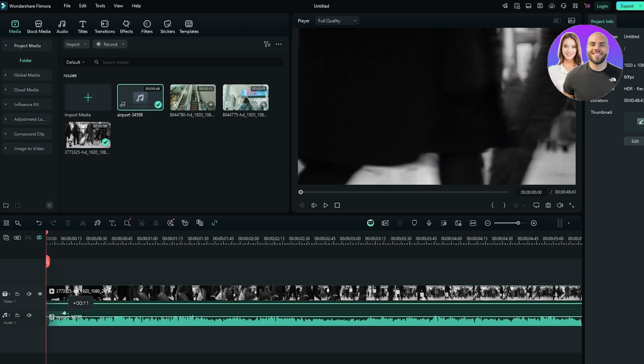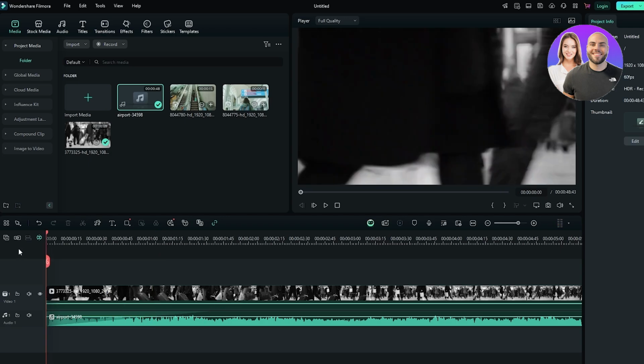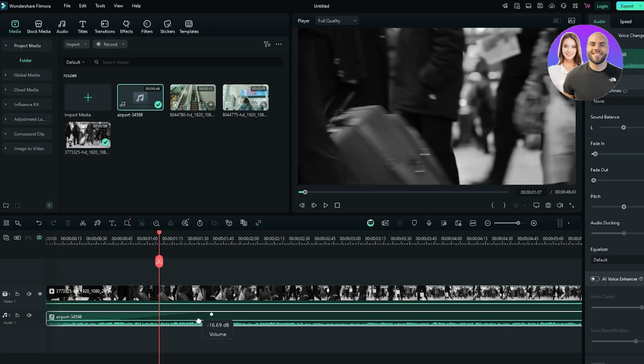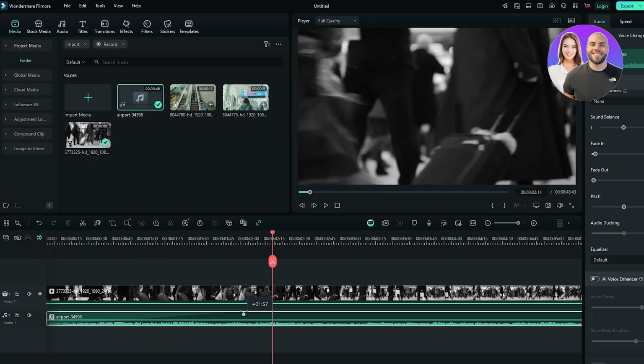Now you can see right here this little knob. If you move it around, you can hear the video. Well, the audio starts from a lower volume and goes up, like a reverse fade, right? You can see that it's a bit too loud, so let me actually lower that. But yeah, I think you heard it. So you can move it around.